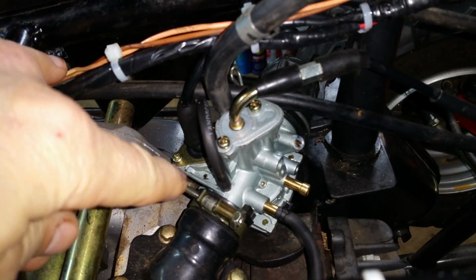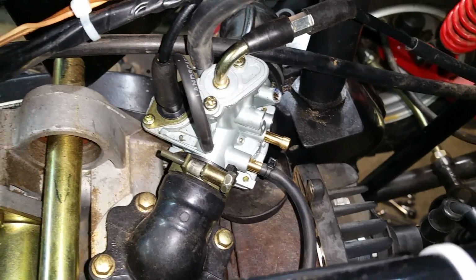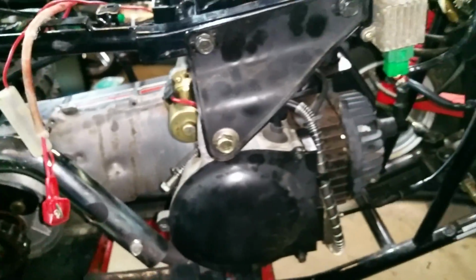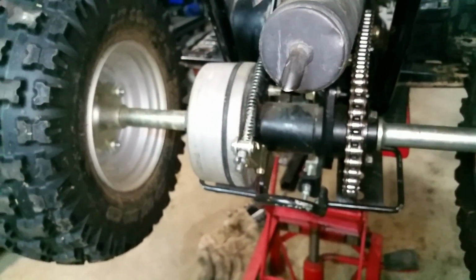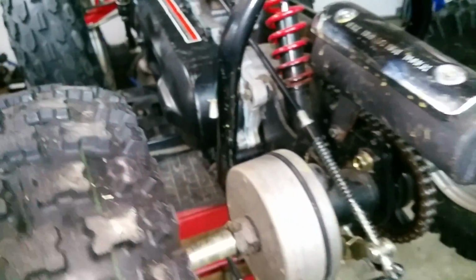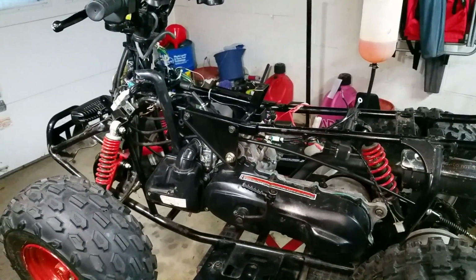Runs good. We did some proper vent lines for the carburetor, because these were either missing or not operable. This one was torn and burnt through, that goes through the case over here. So we've replaced that with a nice one. And just some basic lubrication, and checking torque and things on it, with your brake mechanism cable been lubed, and now it's proper. Chain adjustment was a little bit off before, so we've got that sorted out. And you know, it's running good, should be fine.